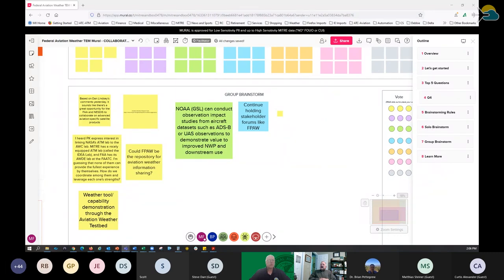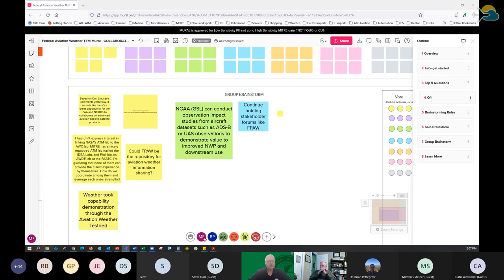So Bill, I'm watching the brainstorms come across here, and I'm struck by the one or two that talk about FPAW playing a role in this collaboration. I must naively and honestly say I hadn't really considered that. I know that's what we do, but I hadn't considered that people would bring that up, or would say maybe you need to be more formal in the way that you do your collaboration, or maybe you need to be better advertised than is the case right now. I'm pondering that. That's interesting to me.